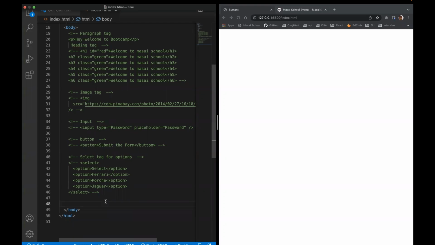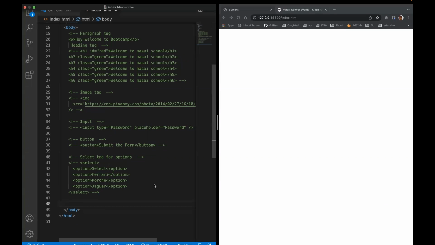Suppose a new employee or teammate comes into your project and starts looking at your code. There should be something that indicates to him what this line of code is doing. Exactly, Rishabh, understanding the code by other people.